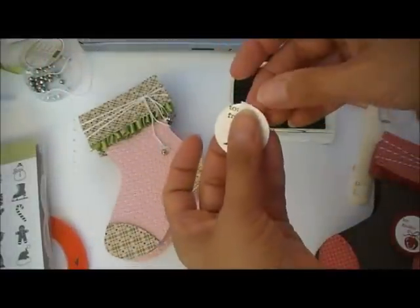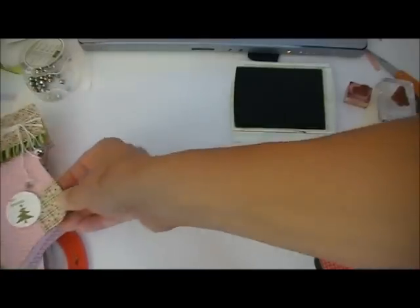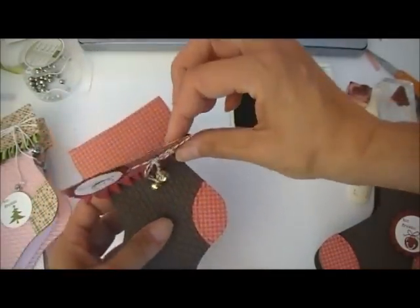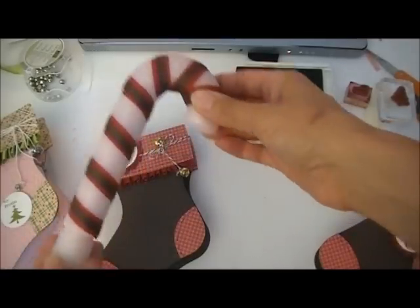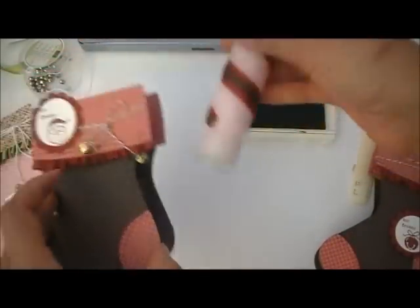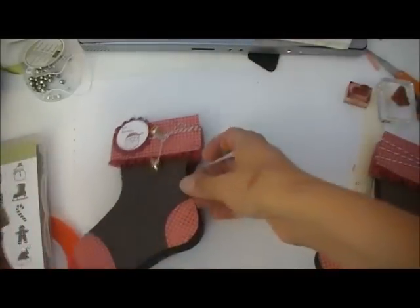There's the Santa pack. Thank you for joining me today — there is your finished product. One other tip I do want to give you: this is the one I made earlier. I did not use the chipboard, so you can see it's flimsy. You can fill this with treats, but since I was using this candy cane — which is heavy shower gel — it's going to make a cute little gift. I didn't want it to bend. Plus, I don't think you can really hang this one up as well.